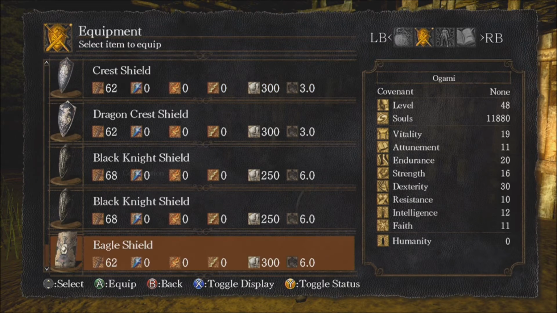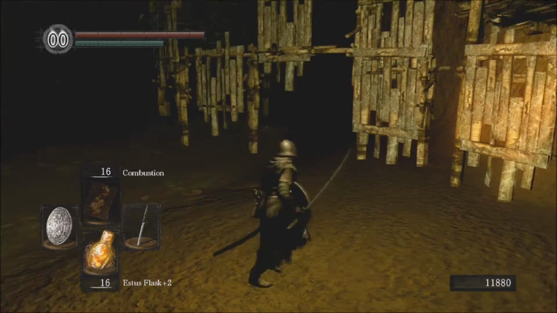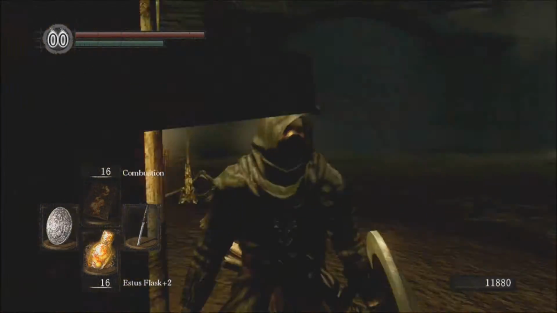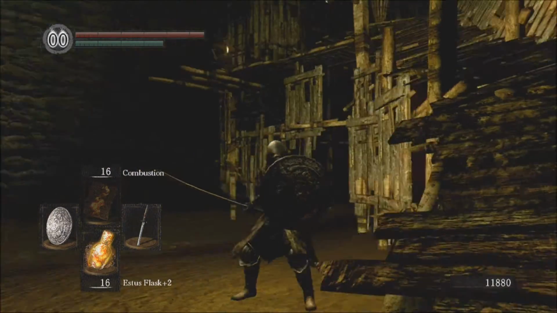Like it's a little bit too, I don't know exactly what to call it. Like he's trying too hard with the weapon and not just trying to damage you. He's just doing this little elaborate dancing move.